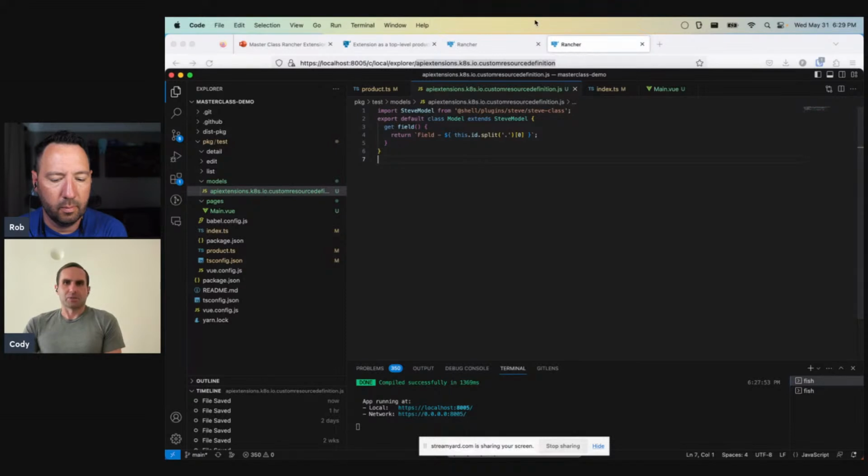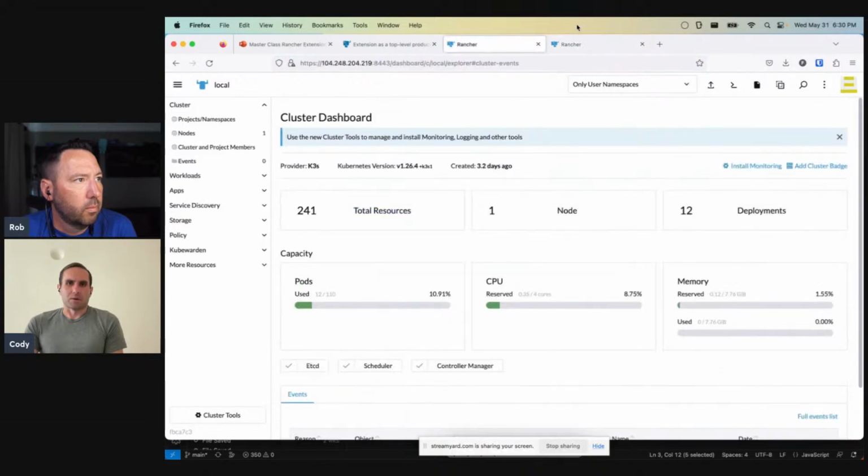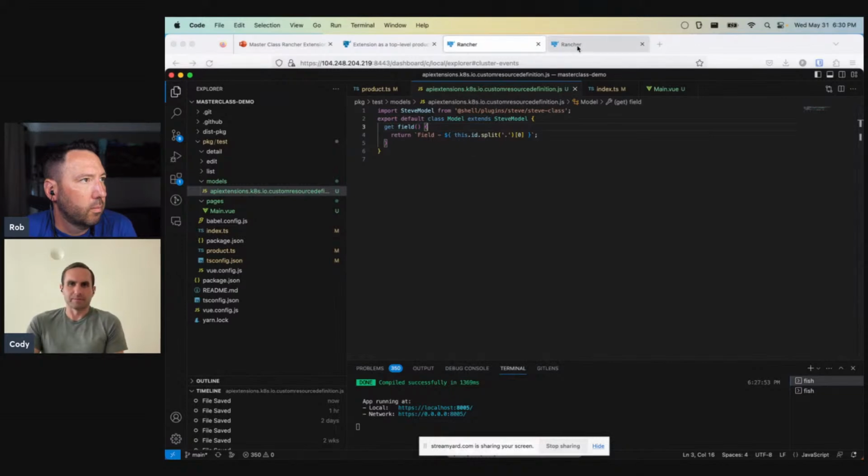So getting back to the example that we just did, I just created this model. We now have this getter. That getter creates this new field. And because that now exists, if we go back to our list, you'll now see that both of our columns are now completely filled. All we did in this model is we're grabbing the first section of the name and we're returning that. That's really all that we're doing.